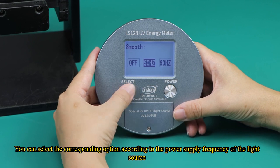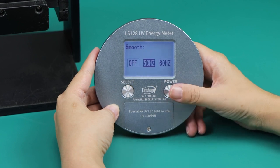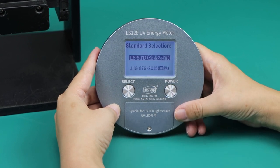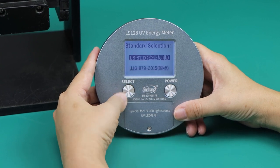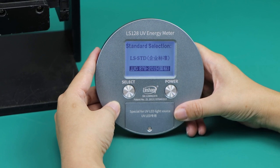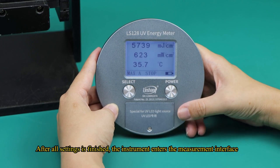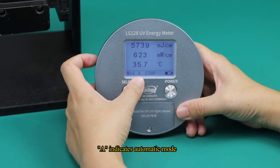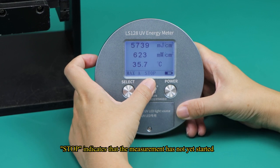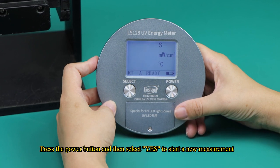You can select the corresponding option according to the power supply frequency of the light source. The instrument has both corporate and national standards for you to choose from. The factory default setting is the corporate standard. After all settings are finished, the instrument enters the measurement interface. The screen shows the last measurement data. A indicates automatic mode. Stop indicates that the measurement has not yet started. Press the power button and then select Yes to start a new measurement.